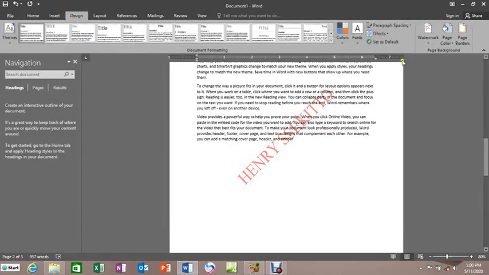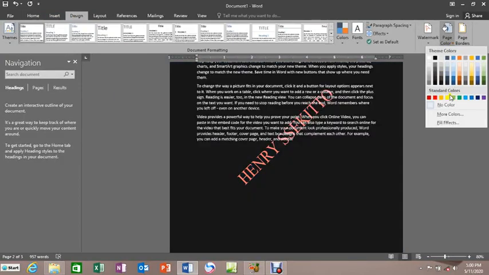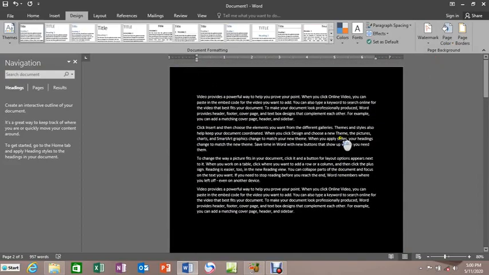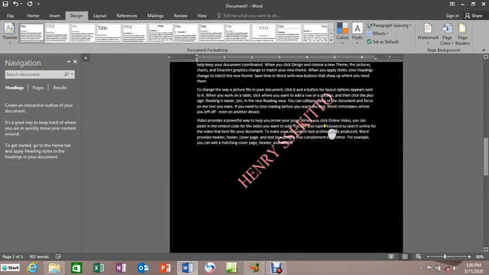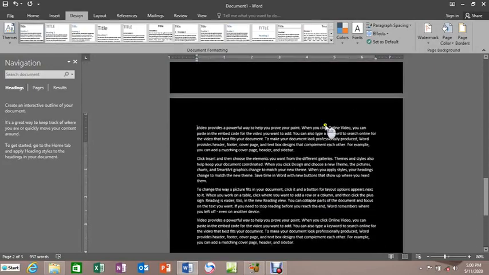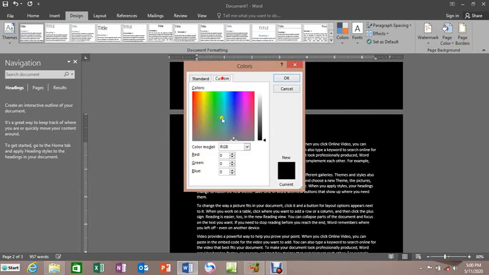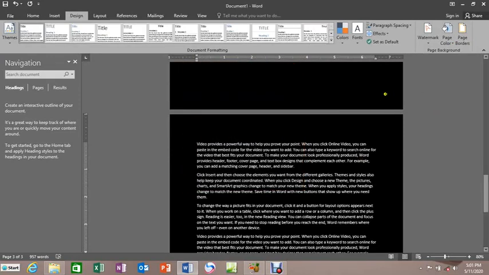Let's come back to our design. So we talk about the page color. So you can choose any color of your choice. It can be a black. So black here, it's visible, no watermark. The watermark is there. Or you can choose more colors and come to the custom and use the red, green, blue color such that you can come up with any color that is given to you in the question. That is specifically how we can put the watermark and the page color.